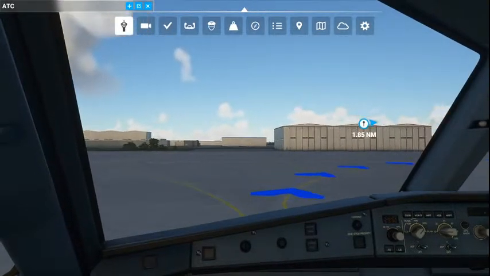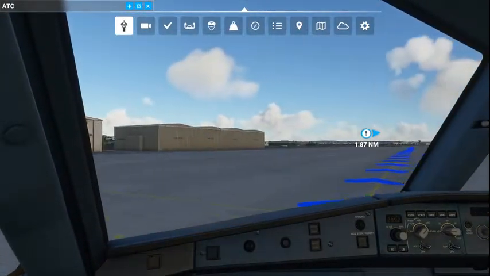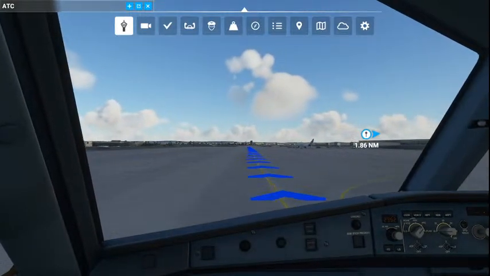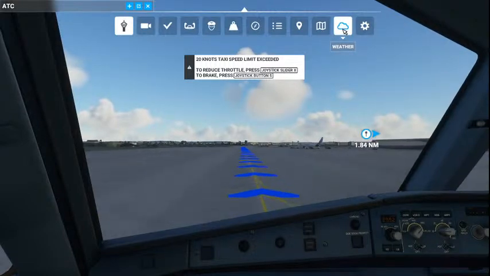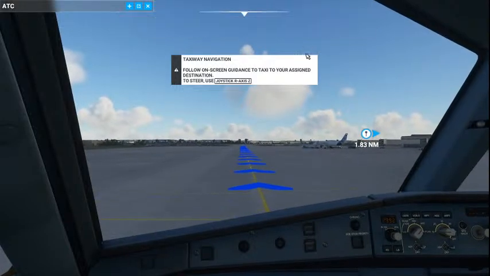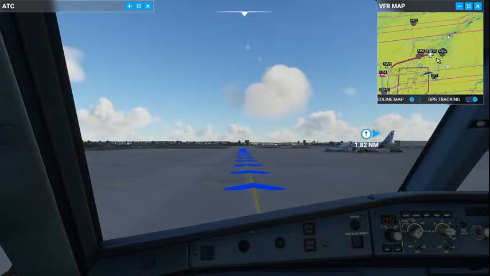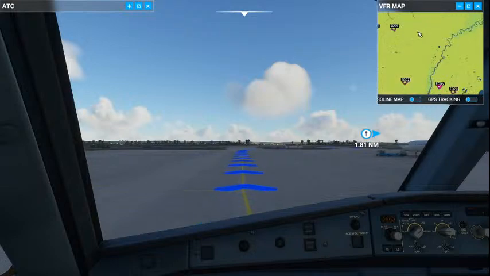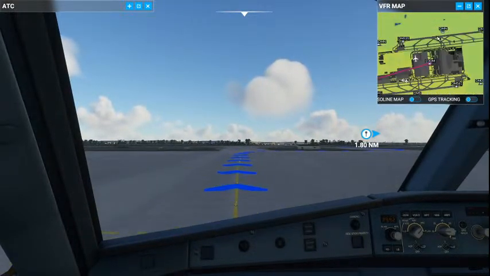So, yes. Alright, and there are some fellow planes right there. Apparently there is no traffic, so it's good. Or maybe I turned it off. Alright, so here if you see, I can actually get the VFR map and this will tell us the route. So this is the route that we follow, and when I do the GPS tracking on, let's go on it. Runway, I think it's going to be this one.